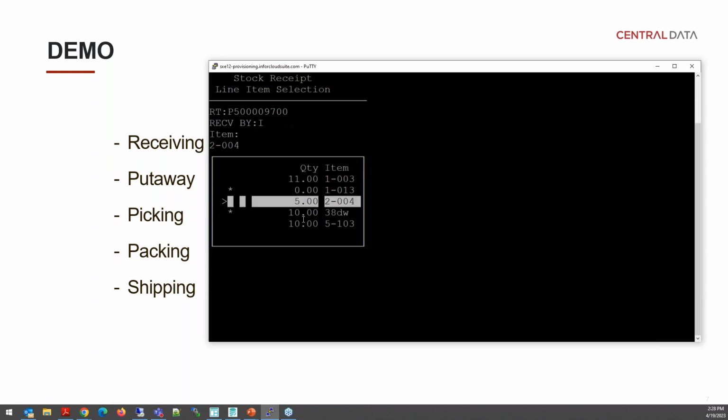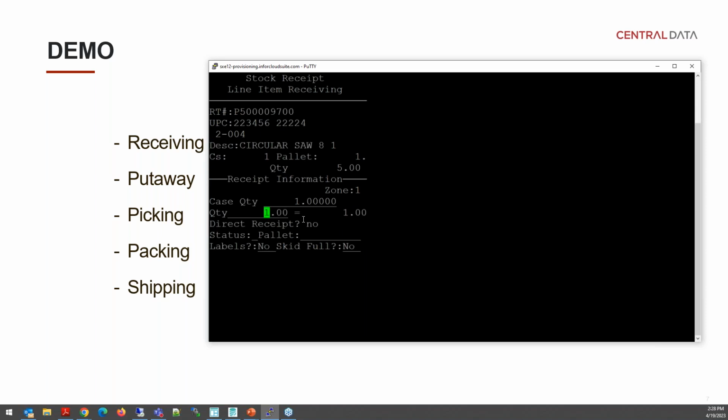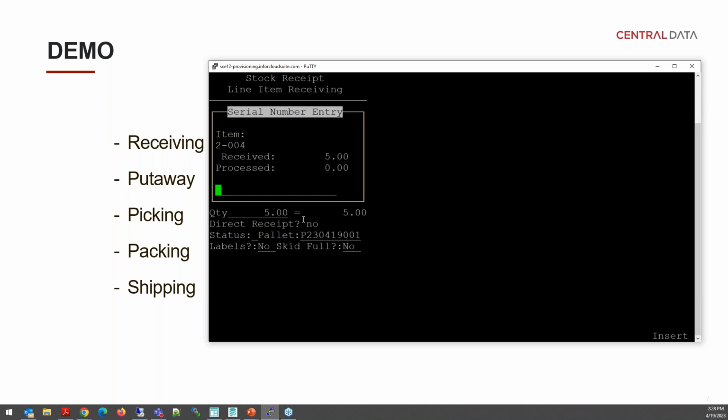And I'm just going to go through and do a couple more here. Yep, they shipped us 5. I'm going to put that on the same pallet. Oh, so this is a serialized item, and I have a flag turned on, which would come from CSD for serialized items, whether you want to track them on inbound, and obviously I have mine turned on to track on inbound.